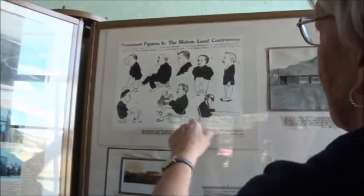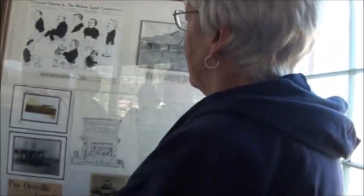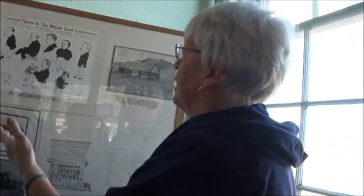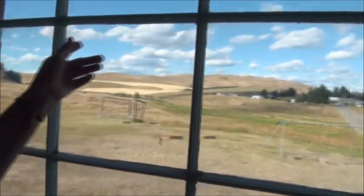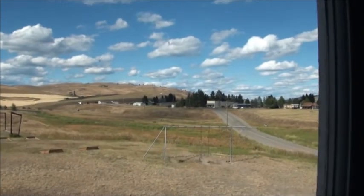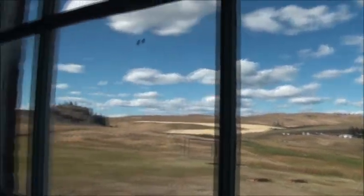They went to court over that because, of course, he didn't want to lose his hotel. But it went on for 20 years. They won out, but by that time, they talked this Noah Lacoste over here to plat New Molson. And so the businesses, of course, weren't sure if they'd get clear title to their property over there, so they all moved over.